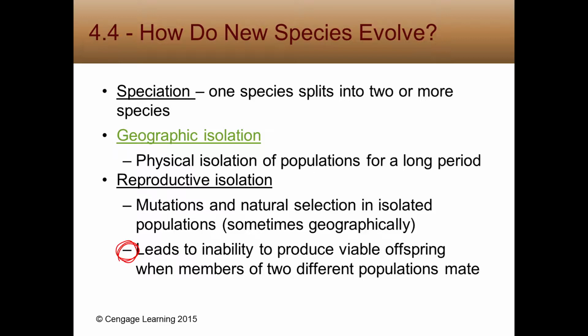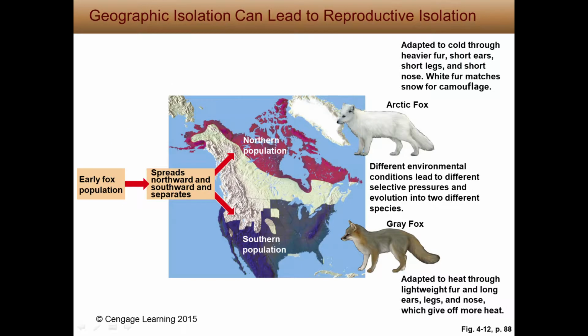If you took AP biology, we talked about mechanical isolation, maybe the parts don't fit. Behavioral isolation, like the fireflies whose flash patterns don't quite line up. Temporal isolation, the timing's not right. So these are organisms that can see each other, but they're not mating with each other. Geographic isolation is another variation on this. There's a mountain range between us. In this case, there's a large amount of land between us.